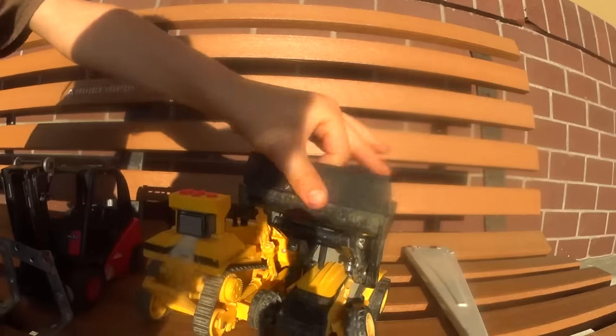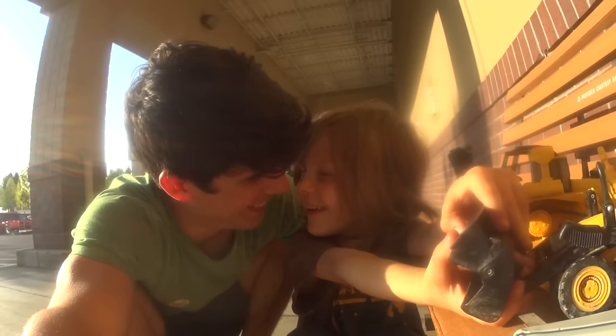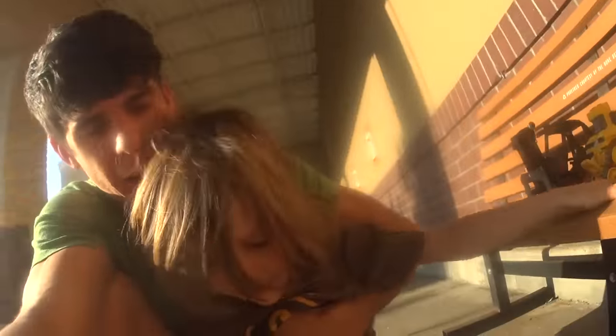How does Backy say goodbye? Bye kids! And how do we say goodbye? Bye kids! Kids, ask your mom and dad if you can bring your construction trucks to shop with you so you can have fun, too. You don't have to be bored while you're shopping — bring your construction trucks with you. Have them help you. But most importantly, bring your imagination. It's the most important tool you have to help you have fun every day, no matter what you're doing.